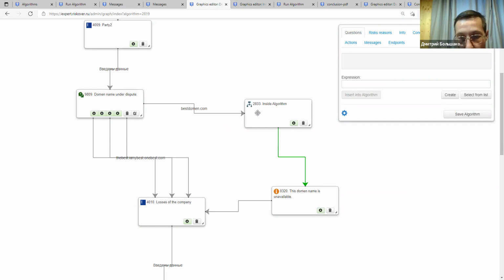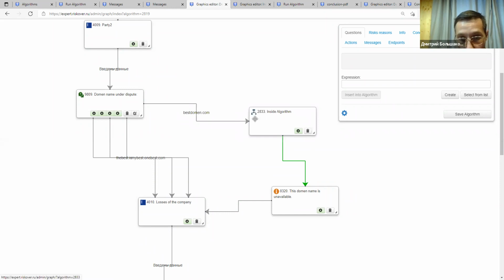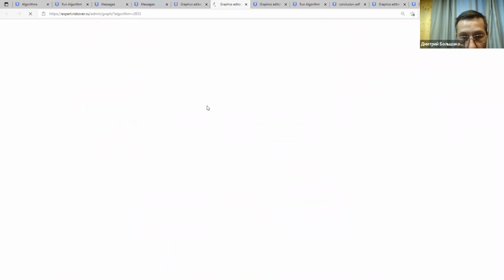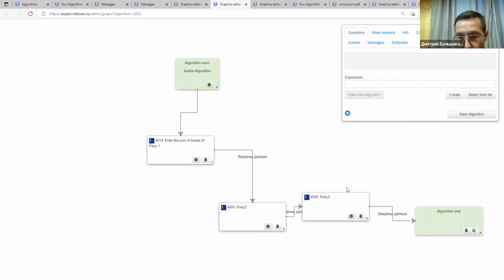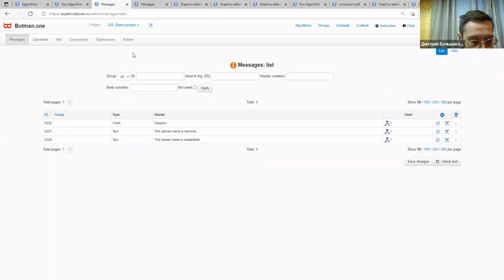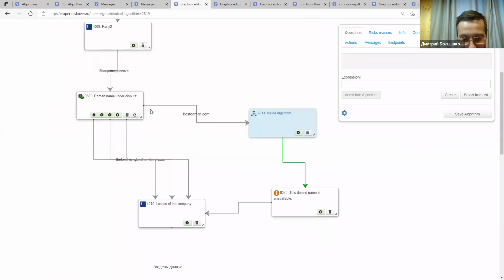And you can enclose different algorithms to each other without any limitations. So if you understood, I created new algorithm inside the first algorithm. So I can go there again and see what is inside. Okay, I hope it's clear.